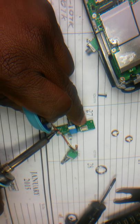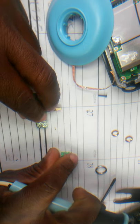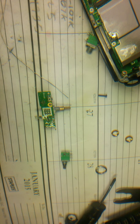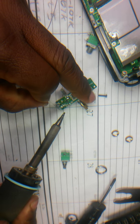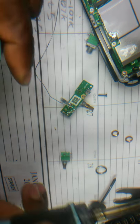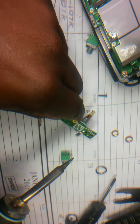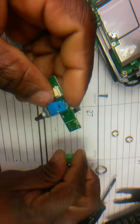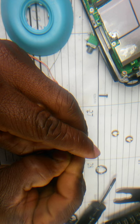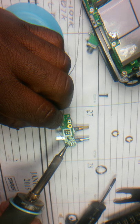Okay, one more. Come on, get out of there. Get out. Stupid thing. My solder vacuum is not working properly. So it's easy for me to fight with this thing. There you go. Nice. Put a pin in there. I'm just gonna bend one just to keep it in there. Bend this one. Bend this one. And then tack it. Tack.